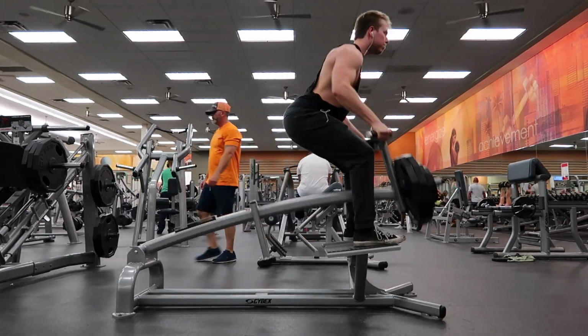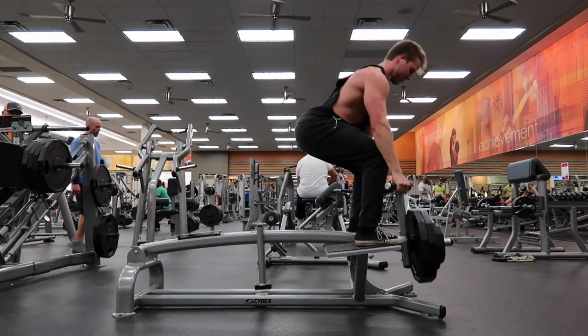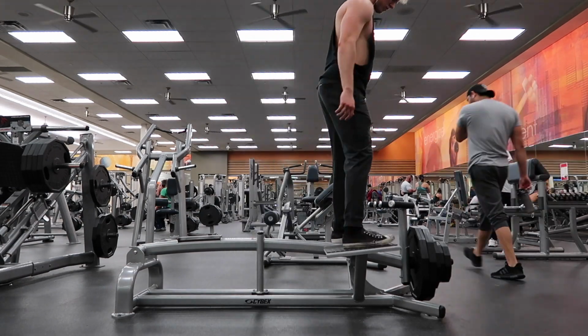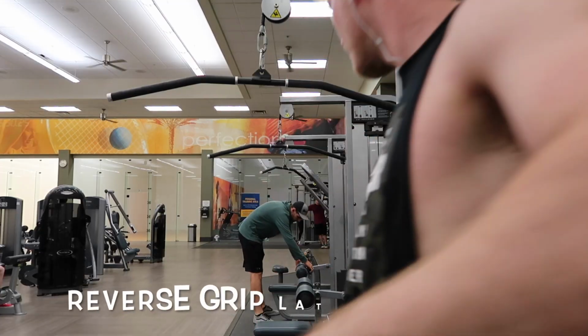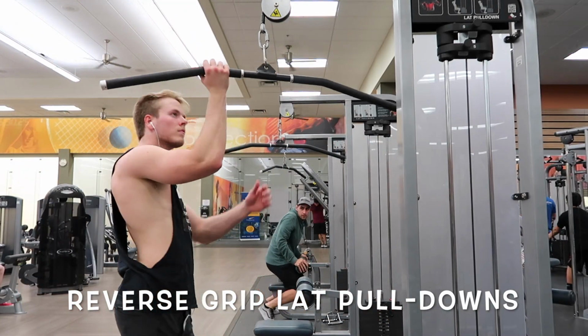And you just want to focus on making sure you're going all the way down, all the way up, and then squeeze at the top. For these, I try to do first set around like 12, second set 10, then 8, and then 6.